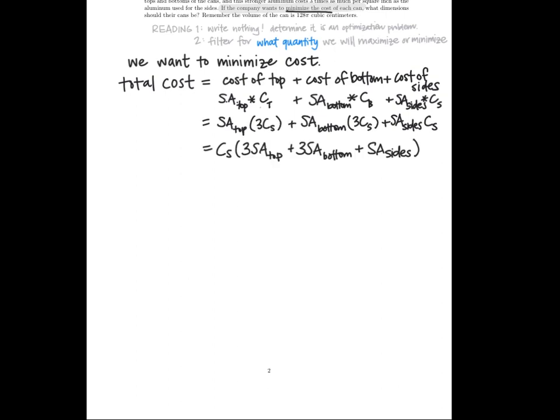And you may be wondering, why did I do that? Well, the reason is that I can just divide out the cost of the sides. The cost of the sides is some price per square inch. It's essentially acting as a scalar multiple for this function inside here, which will definitely involve variables because we get to choose our radius and our height, which we're going to get into in just a moment.